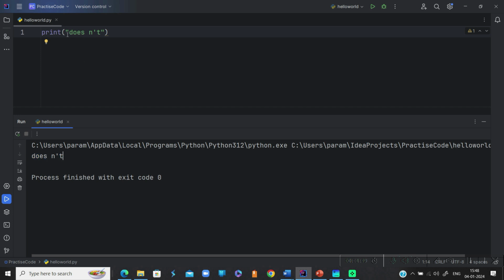Why? Because here within the double quotes, I used a single quote. That's why we do not need an escape character here.